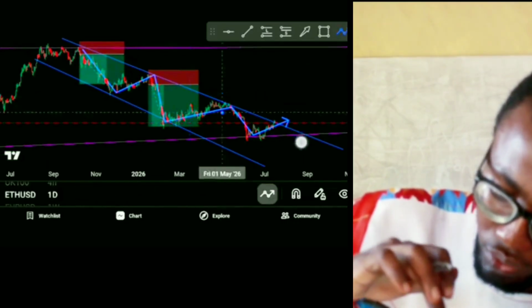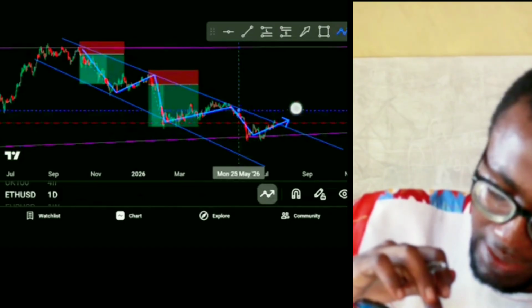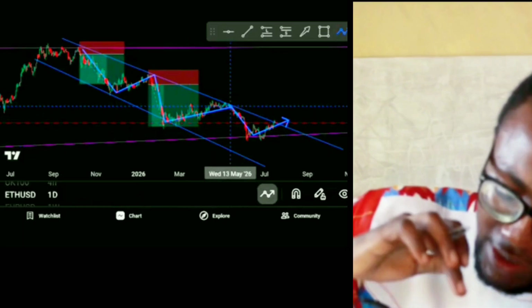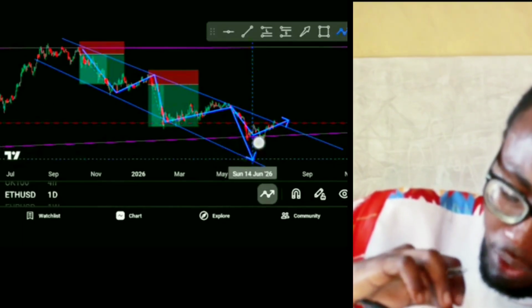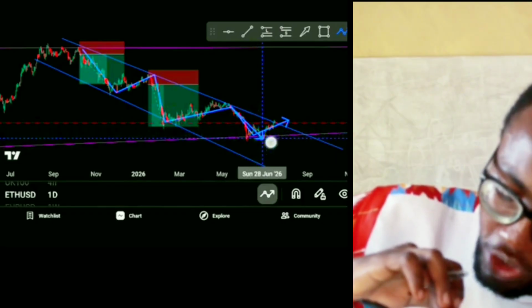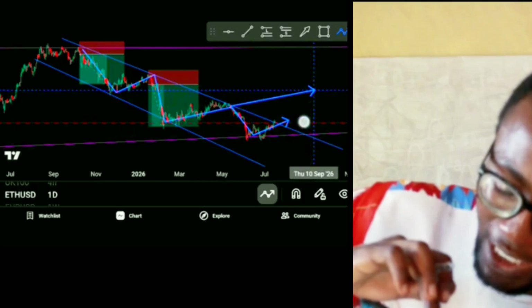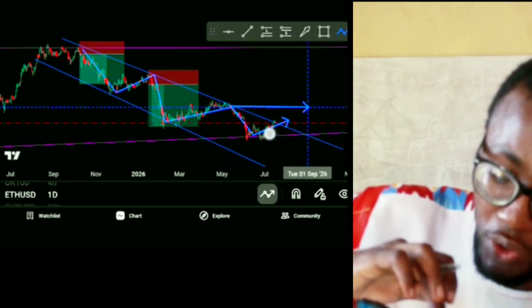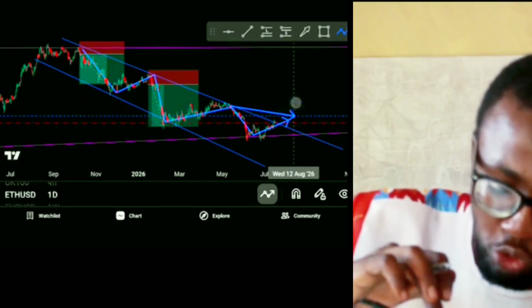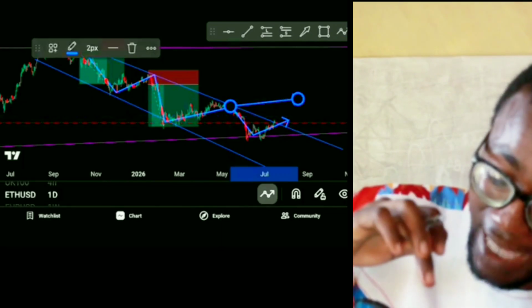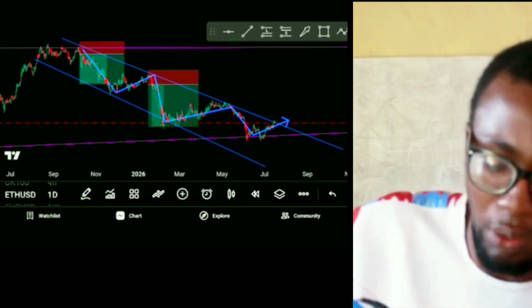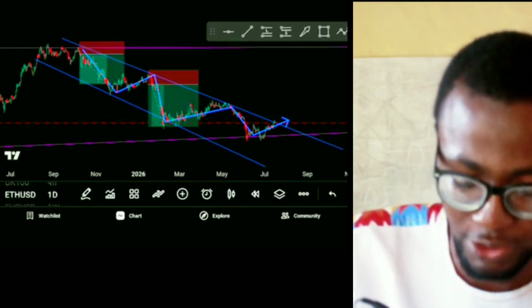This thing, as it's moving from here, this is the resistance. It moved from the resistance. It will not come to this support. Why? Because the weekly time frame is going to be making a reversal around here now. That's why you can see it going up. So those that are selling here will be making losses. Why? Because they don't know that the higher time frame has stopped going down. It's now making a reversal to the uptrend.